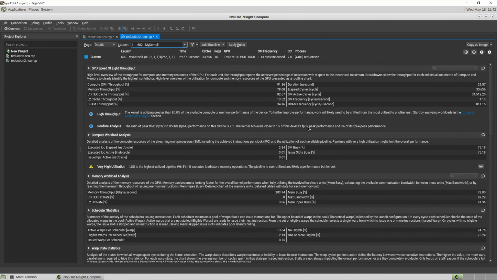And what a world of difference. Look here. Compute throughput, it's almost 100%. So we're almost utilizing 100% of our GPU efficiently. Memory throughput, 78%. L1 cache, 2%. Again, compare that to these, which are 1% or less. So we see a dramatic improvement in terms of efficiency. And in fact, now we get, it's not a warning, but just a note. We are in an extremely high throughput note. That happens when more than 80% of code efficiency is achieved.